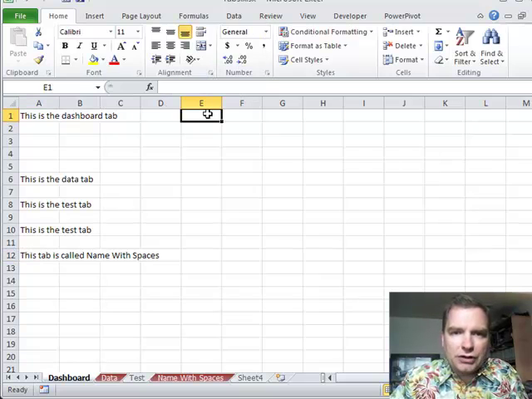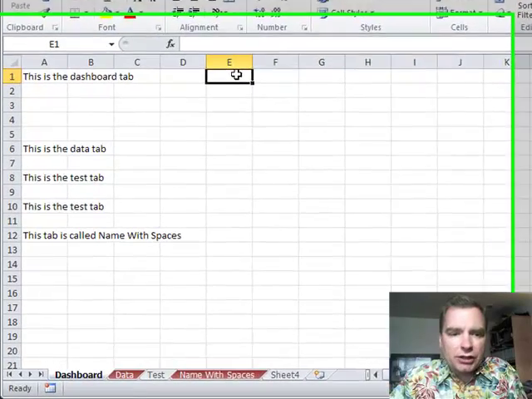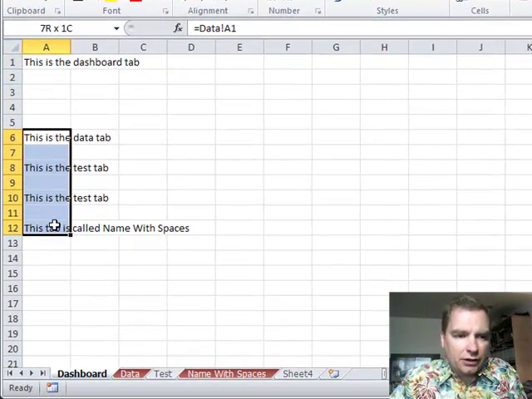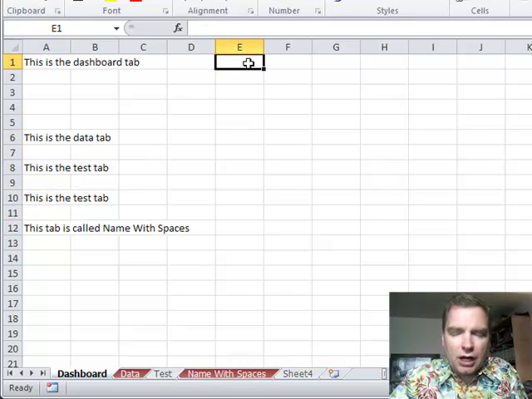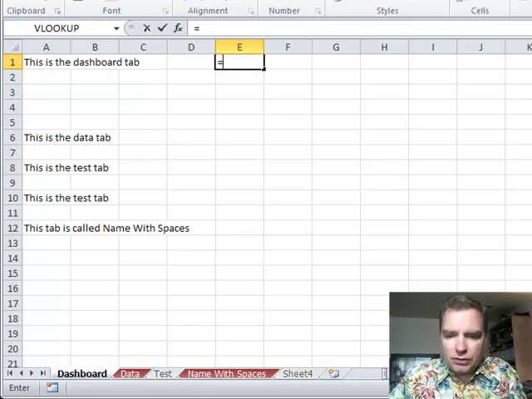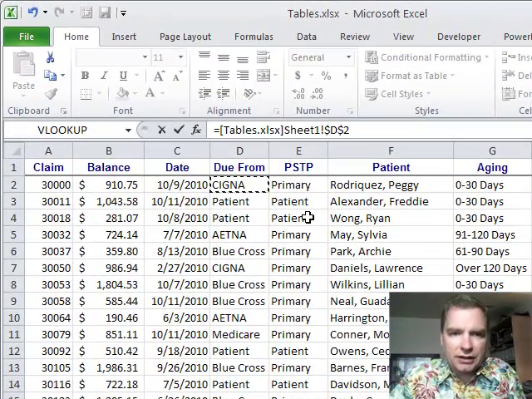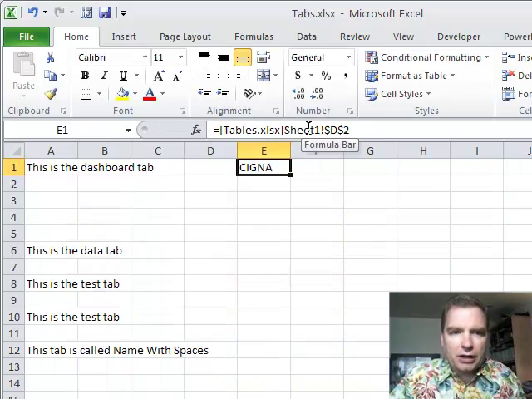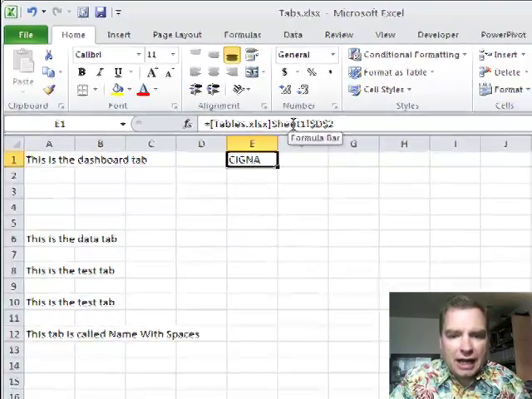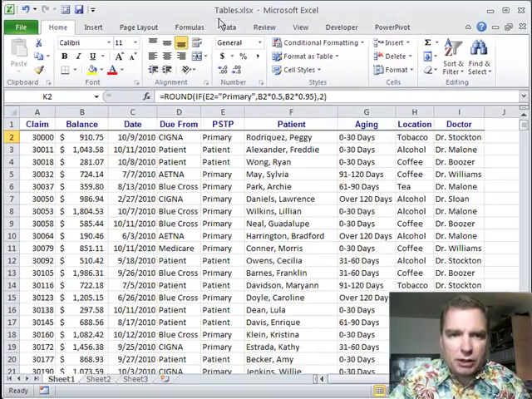Let's come over here, and we'll do the same logic from an outside spreadsheet. All of this stuff here was in tabs from an existing spreadsheet. If I want to get something from an outside spreadsheet, let's do this one. So I'm going to do equals. I'm going to bring up a spreadsheet here called tables, and we'll just pull Cigna there. You can see the formula that Excel creates on your way, and I'm going to hit enter and come back over here. Notice how my formula is different. Sheet 1 is the name of the tab in my spreadsheet called tables. So here's sheet 1, and here's Cigna where I grabbed it.